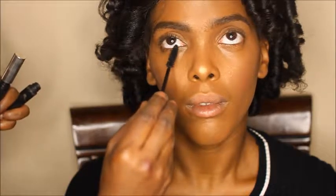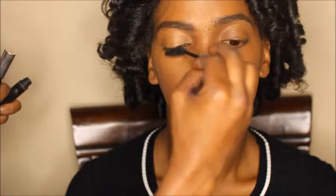Next, using your favorite mascara, you're going to want to comb out and accentuate the lashes. You can also apply falsies if you like. My camera died, but the only thing I did was apply a pink lip gloss that was the same color as her lip, and that was it.